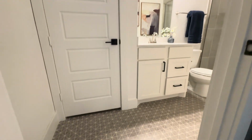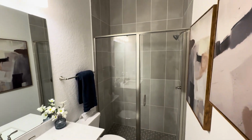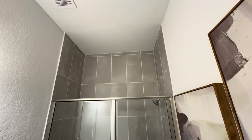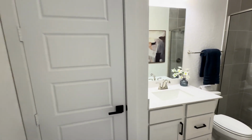The great thing is it has an ensuite bathroom. Look at the tiling over here. It's absolutely insane. Single vanity sink. Love the shower. Again, like I mentioned, you have tiling in the bathroom, which is my favorite. I don't like that ceramic one flip pole kind of thing. Love the cabinet over here. And you have storage right in that room. Again, because I would use this as a guest.